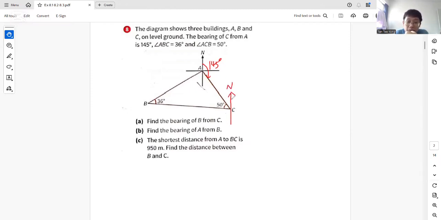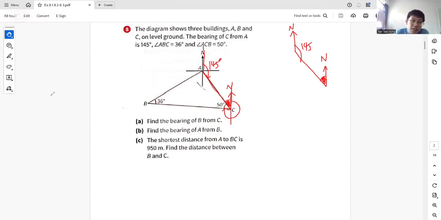And then the bearing of B from C is like that. Turn one round over here. Okay, so what do we do? First thing first, we have to find this angle here. How? Using interior angle. So focus here, here, and this, and this. So you have something like that. This is 145, and this is the angle that we want to find. How come we can use interior angle? Because all of this is north facing, so they are parallel.